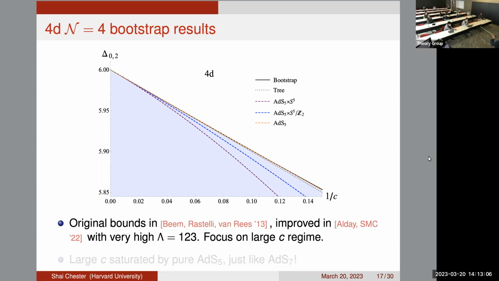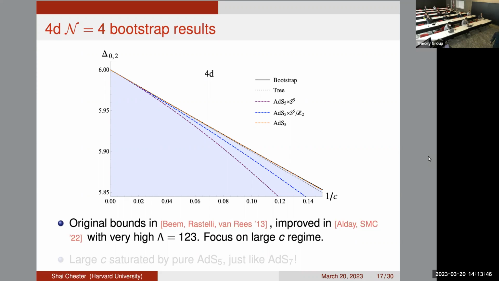Now, of course, question? Following up on Clay's question, if you're agnostic about the coupling constant, those lines corresponding to AdS5 cross S5 or whatever, they could fluctuate. No, but the thing is that at one loop, the one loop correction is also not sensitive to the coupling. When you do this large N expansion, the terms that are sensitive to the coupling would be like higher derivative corrections. The one loop correction, supergravity squared, is not sensitive to the coupling for the same reason that tree level supergravity is not sensitive to the coupling. The Einstein-Hilbert vertex is not sensitive to the coupling, but a higher derivative vertex would be. That's a good point, and this is also why we can avoid the subtlety of coupling dependence.